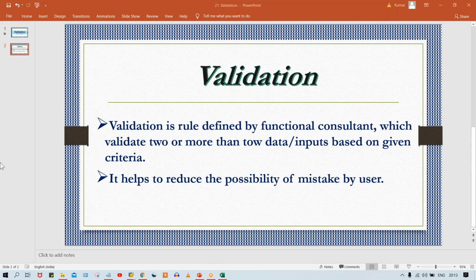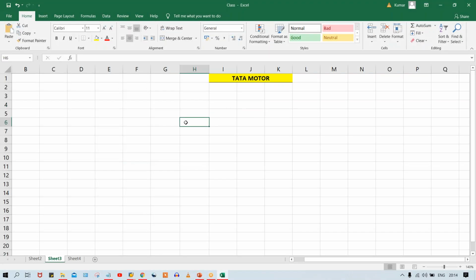I'll quote an example here, and then I'll come back to the definition. At least you might have come to know that the validation rule is going to help reduce the possibility of mistakes by the user. What kind of mistake? I'll quote an example here. Pretty simple example, guys.